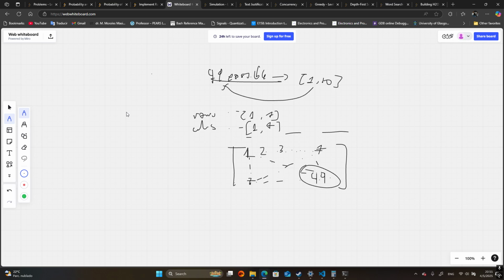There is a way to linearize the accesses to the matrix. Basically, we have an array with i rows and j columns.